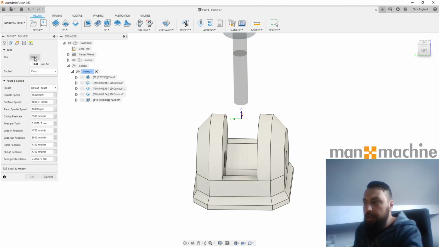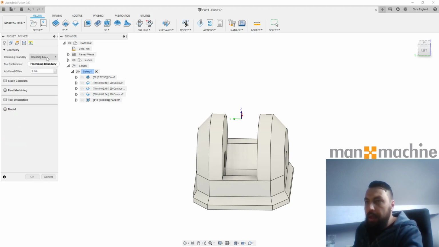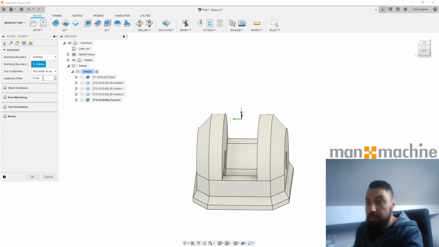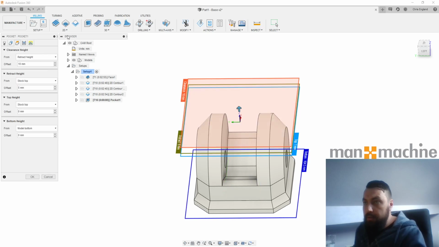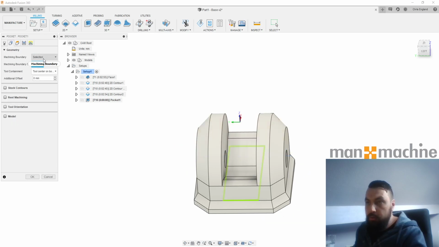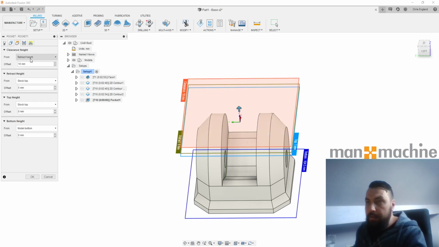So I'm going to select, I'll use my flat for this to clear it out a bit quicker. And instead of saying bounding box on the selection, because the selections work slightly differently in the 3Ds, I'm going to say selection, and I'm going to choose the inside of that pocket. Now, with the 3D toolpaths, it's generally quite a bit more intuitive than the other ones. So I'm just going to make sure that my tool stays inside my boundary, so center tool inside boundary. And I don't really have to set up any of my heights in this case.